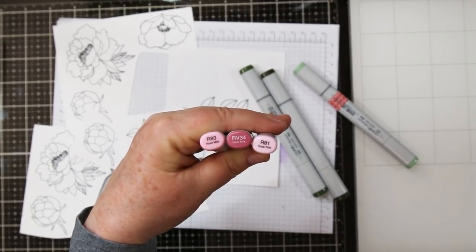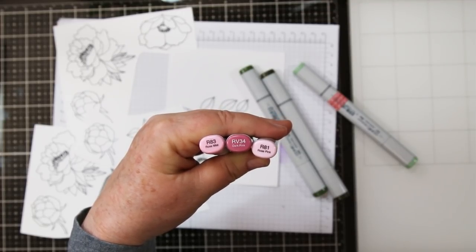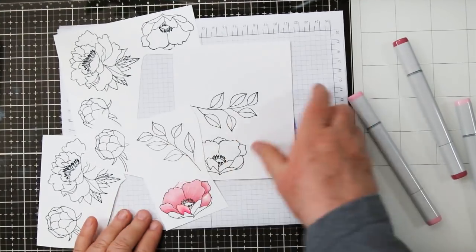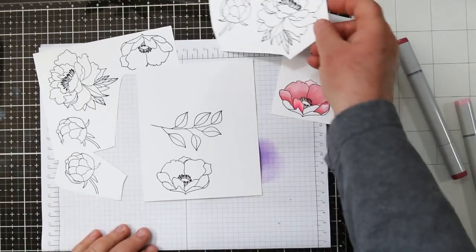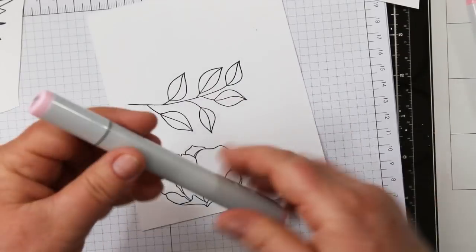For the flower petals, I'm using R81, R83, and RV34. And for the green, I'm using G21 and G94. And one thing I would suggest is stamp a whole bunch of flowers so that you have lots of them to practice on. This is a fun technique, but it takes a bit to get used to it.